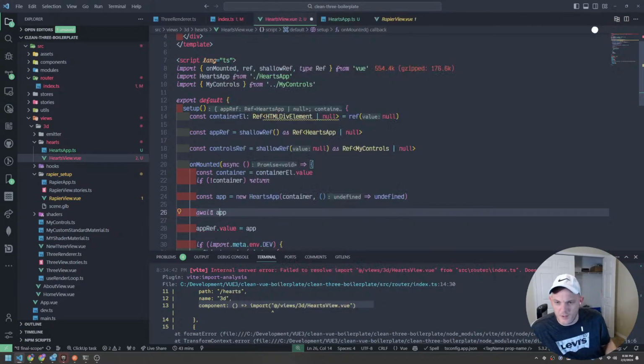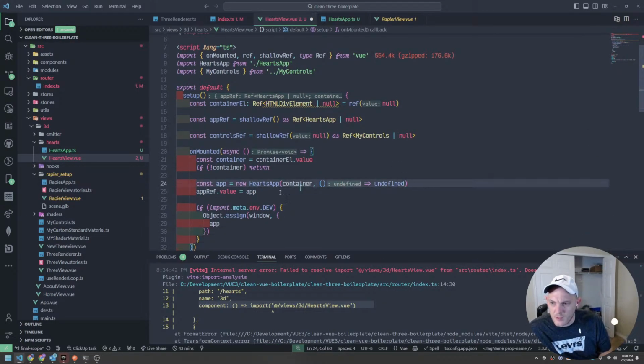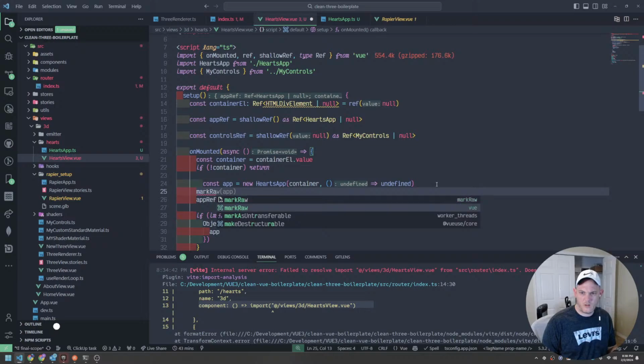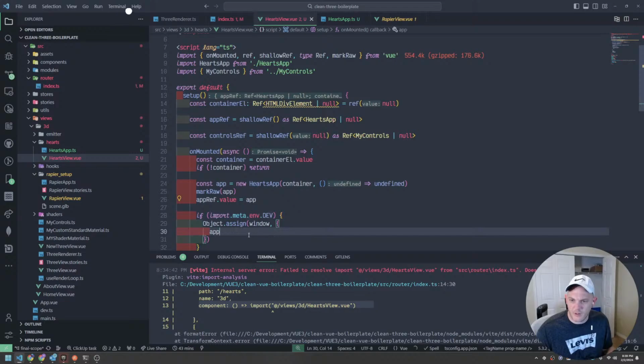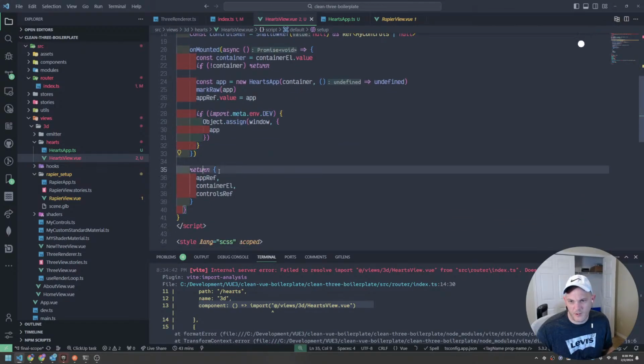Oh yeah, that's right. And I had that load app.ref.value equals app. That's fine. We'll keep that. Let's make this markRaw app. I just want to do that to make sure it doesn't get modified outside of it. Okay, and then that's fine. Return app ref.